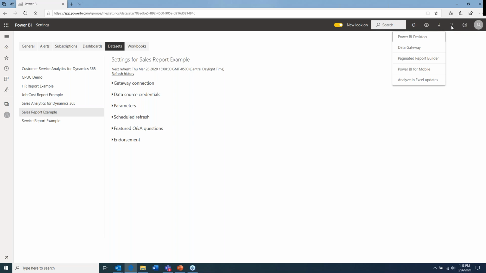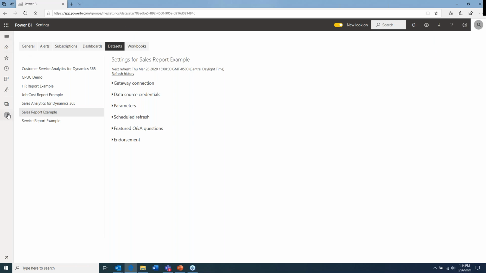So these are where you would get some of those different downloads if you need other Power BI features. The little question mark up here is just your help box, and there are lots of different places you can connect to if you have questions around using Power BI, like the Power BI community. It's very helpful. Lots of people out there are doing really cool things with Power BI. And then just further off here, you can also sign out. It's your little login, and you can choose to sign out there. So that's the top toolbar.